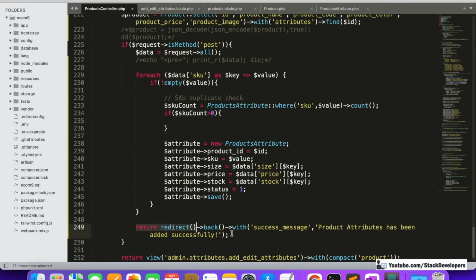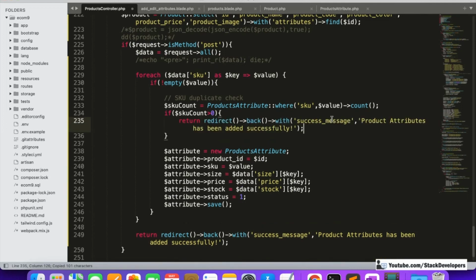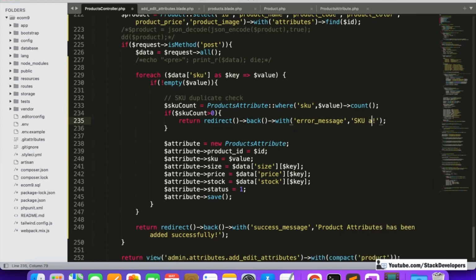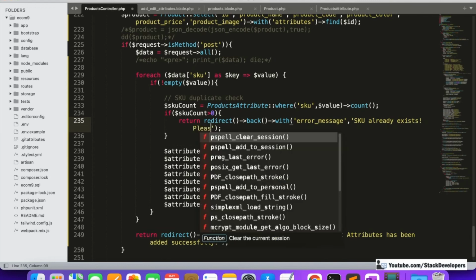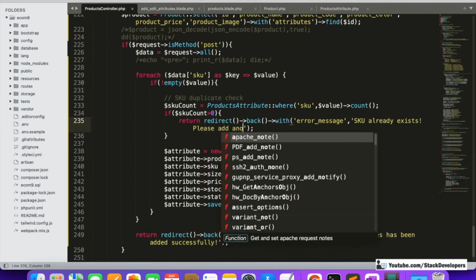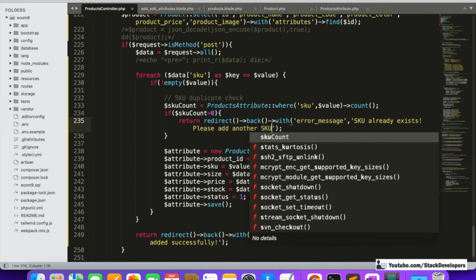It's in the same way like we have added the success message earlier. Now we are going to add the error message, and here a message will come, SKU already exists. Please add another SKU, like this.